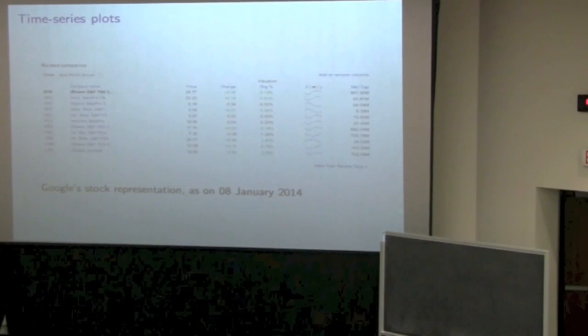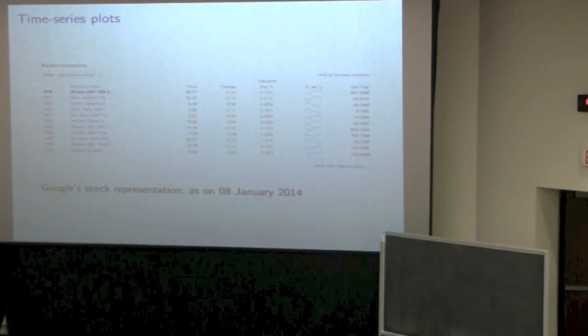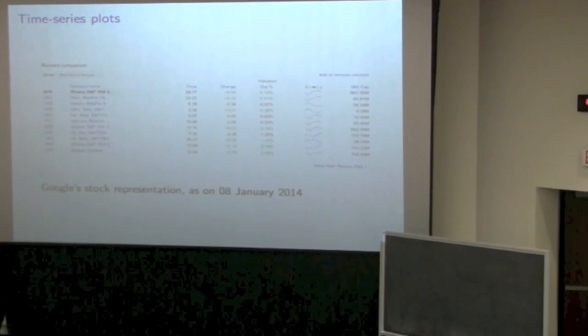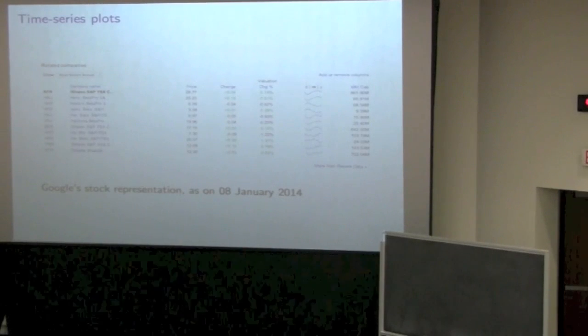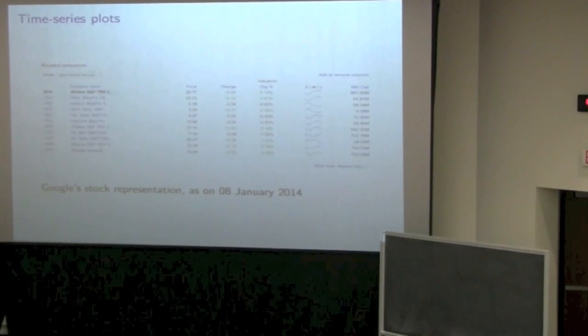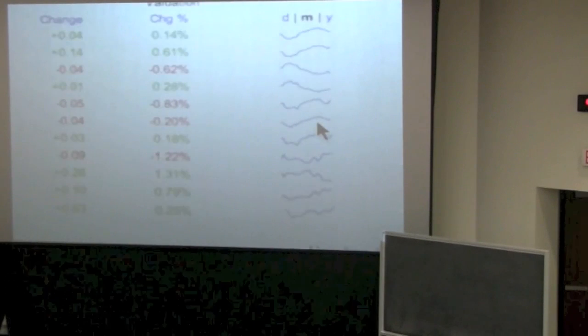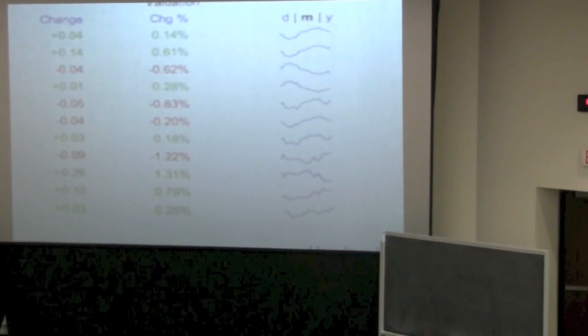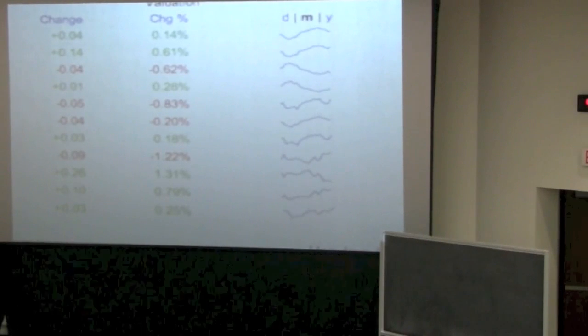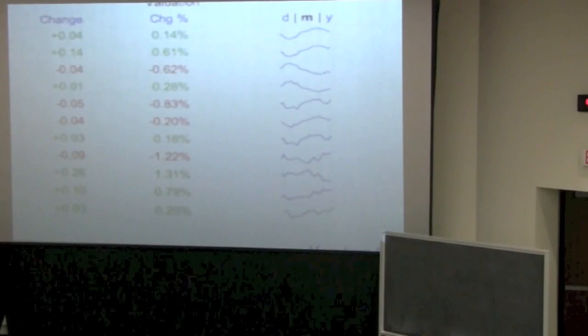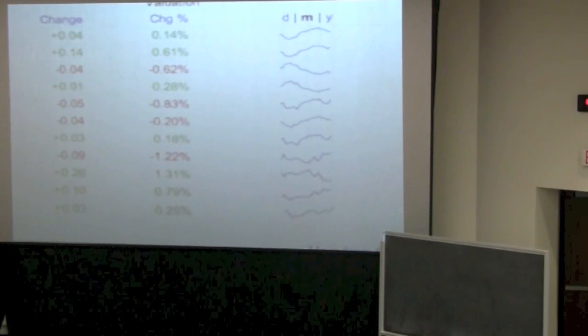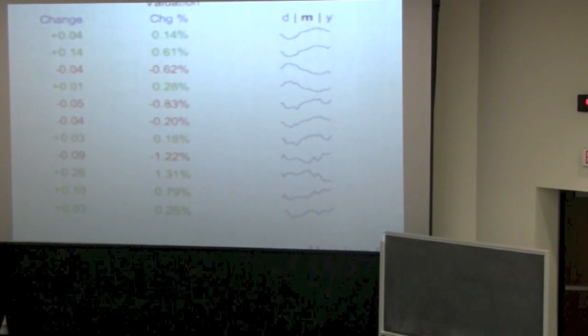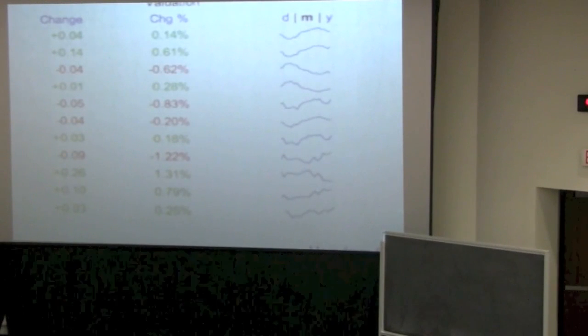Here's an example from Google's website taken today. This is the prices of various stocks. What do we notice? Now, let me not be so clear at the back of this. Let me zoom in. If you were sitting at your computer, you could do this. Let me zoom in there. Notice that they've got sparklines. You can look at those sparklines by A and B and you can see the time trends very rapidly for all those stocks.